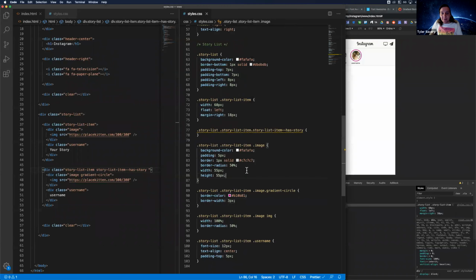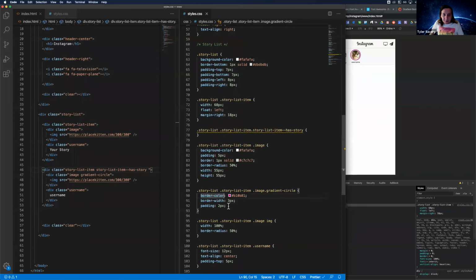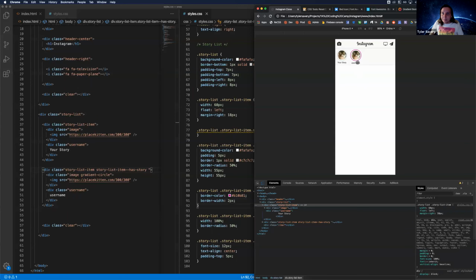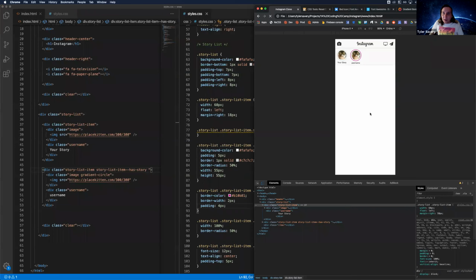So to combat that, we were saying we want a padding of 5 pixels, right? So what we're actually going to do is on these ones, override it to a padding of 2 pixels. Oh, what? Okay, hang on. I think the border width 2, get rid of that for a sec, just to see. Okay, then we want the padding was 5. I think I'm actually just going to make it 4. There we go. I think that's proper now.